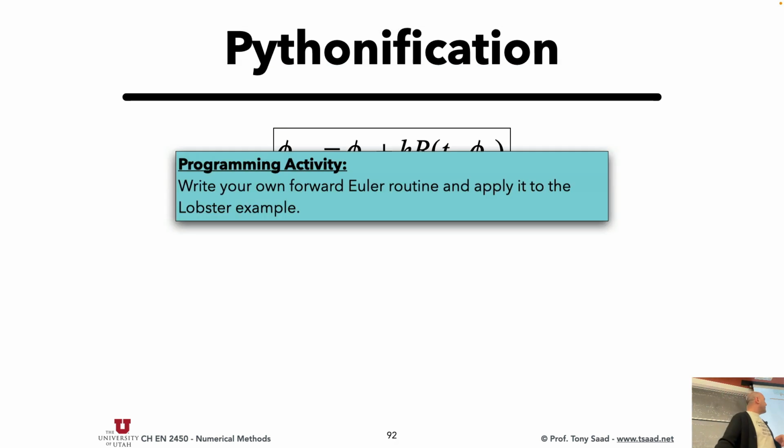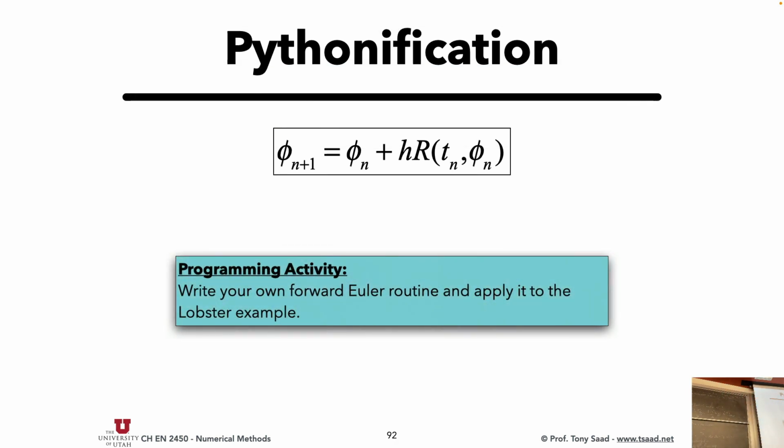So what we're going to do next is program this forward Euler method, write our own routine, and solve the lobster example. So far, we did the lobster example with the two right-hand sides, remember, one for baking it in the oven, one for boiling it. We did those with ODE int. Right now, we're going to try to solve those with our own implementation of the forward Euler method. So we'll do two things. We'll implement the forward Euler method together, and then we call the right-hand side and solve and compare to ODE int. Yes?